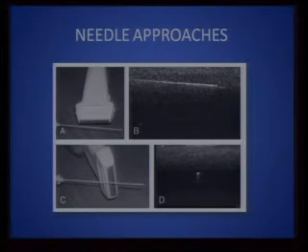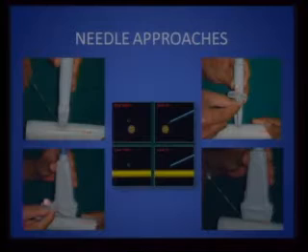Coming to needle approaches, there are basically two ways you can put the needle under the transducer. One is along the ultrasound beam, and you will be able to see the entire shaft of the needle. And the other is across the ultrasound beam, and only that part of the needle that transects the ultrasound beam will be seen as a bright dot on your screen. So this is called the in-plane approach, and this is called the out-of-plane approach.